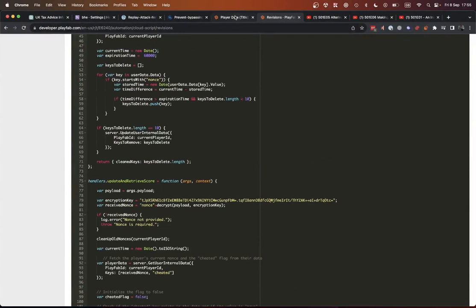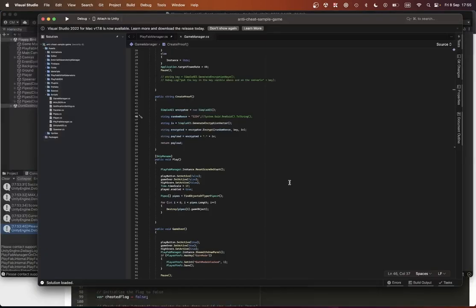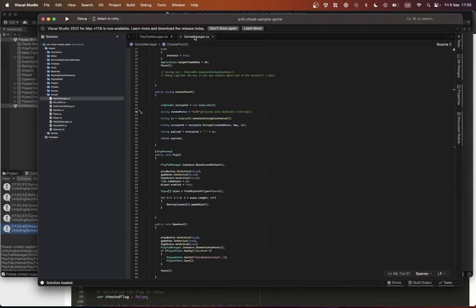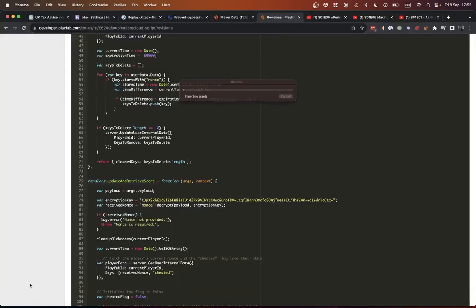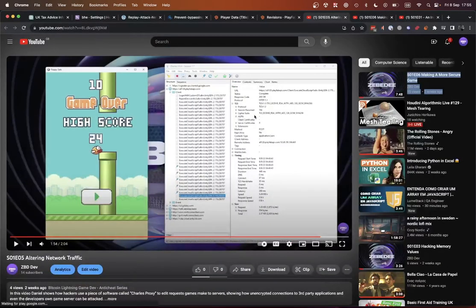Okay, so just to finish up, I also want to mention another caveat. So we can see that we are actually doing some encryption here. And the reason is when we send the nonce to our PlayFab function, technically, as shown in episode 5, it is possible for the hacker to edit data sent. So the hacker could, before he replays the attack, change the nonce himself. And that way he wouldn't be playing the game, he would be manually or even automatically with a script replaying the attack and changing the nonce each time.